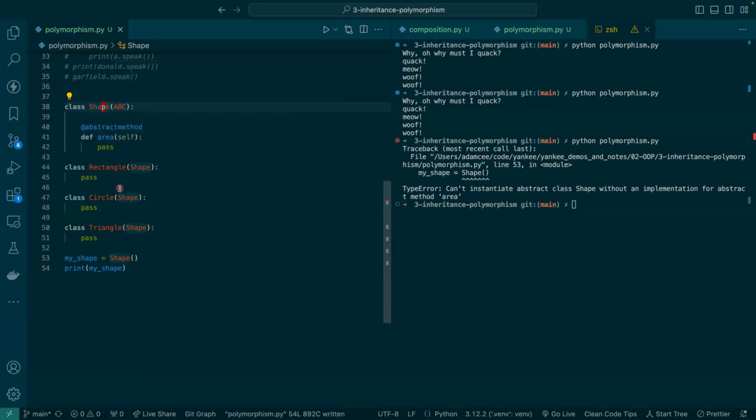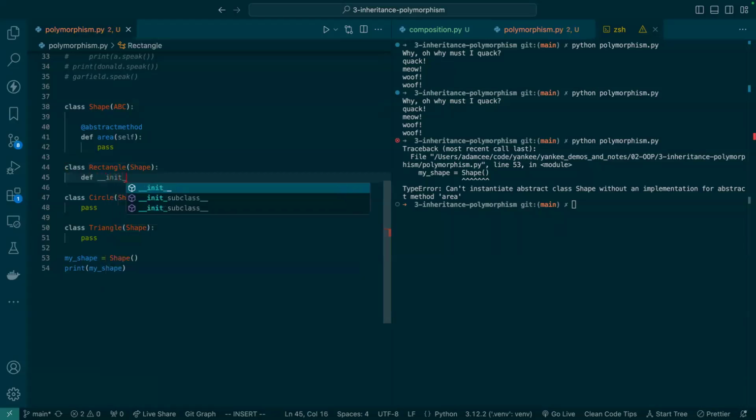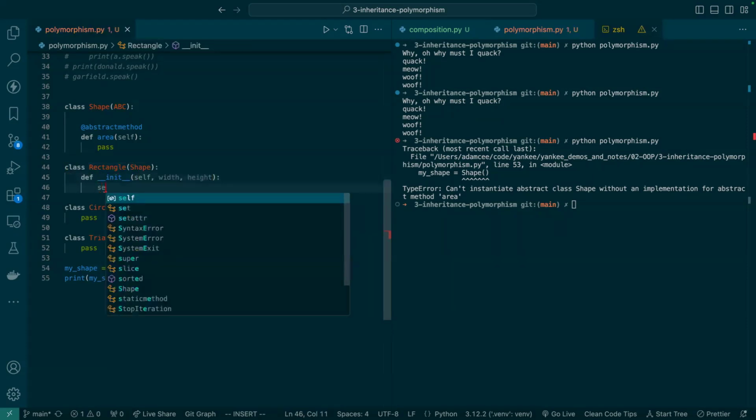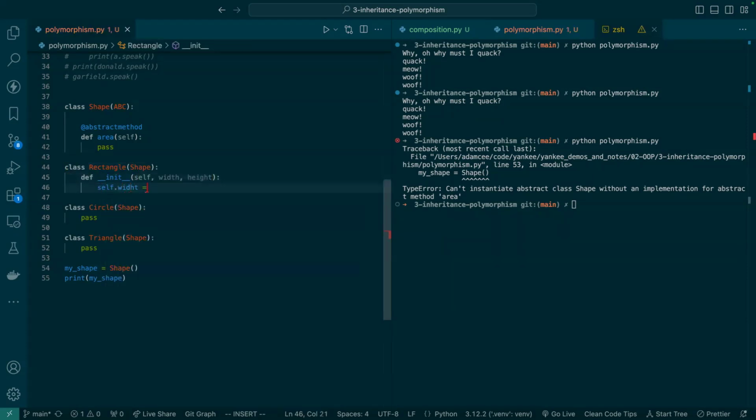Does that make sense? More or less, thumbs up. Yeah, so I think you guys can see where this is going. We're about to create a bunch of areas. And so for our rectangle, we need to have self with height. And as I'm doing this, does someone maybe want to walk me through making the area formula for this guy?